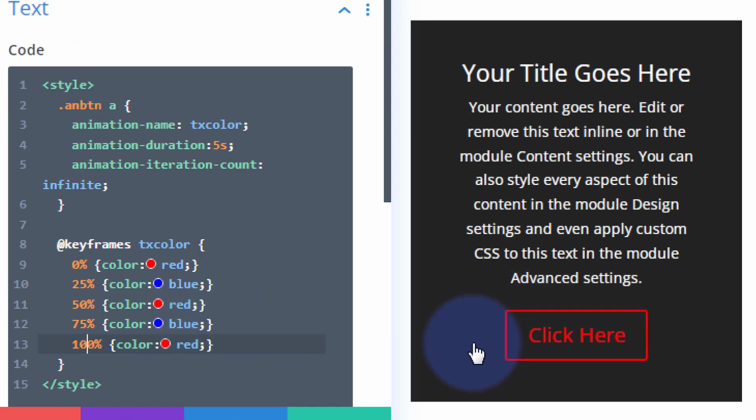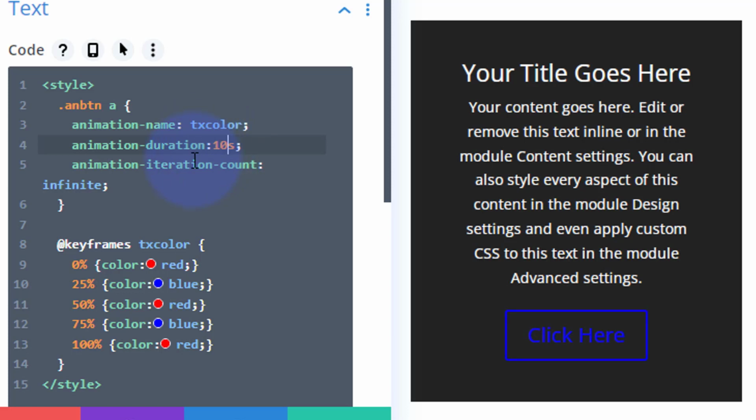As you can see, it's turning from red to blue to red to blue to red to blue over a 5-second period. And if you want to slow it down, obviously put a longer time in there. As you can see, if I put 10 seconds in there, it's a lot more graceful. It's not going to quite grab your eye as quickly though. I think I'll leave mine on 5. Or you can have it crazy and put something like 3 seconds or 2 seconds or something like that. And that's really going to get people's attention. I think I'm going to leave mine on 5 there.